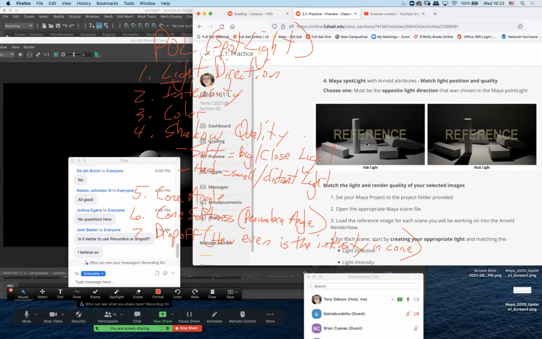One on the left, questionable. One on the right, definitely not the same as the one on the left. One on the right looks a little warmer. So then shadow quality. Are my shadows hard or are they soft? Well, these look a little bit hard, but they're not razor sharp.